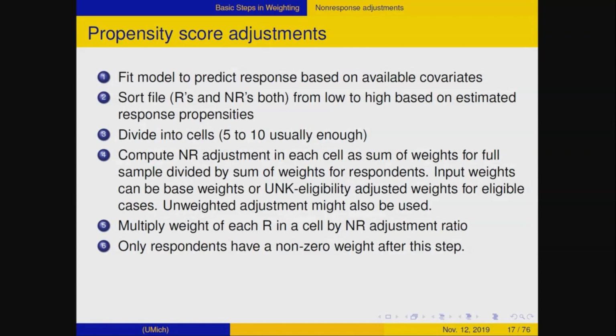All right. Yes. So you said one of the main reasons not to use the predicted probabilities from the first model is extreme weights. Something I've seen people suggest is capping it. If your weight's above, say, 10 or so, just set it to 10. Is that something you would suggest? Yeah, you could do that. But the thing I like better is a smoothing operation, where dividing into cells and using a common adjustment within a cell is a sort of smoother.